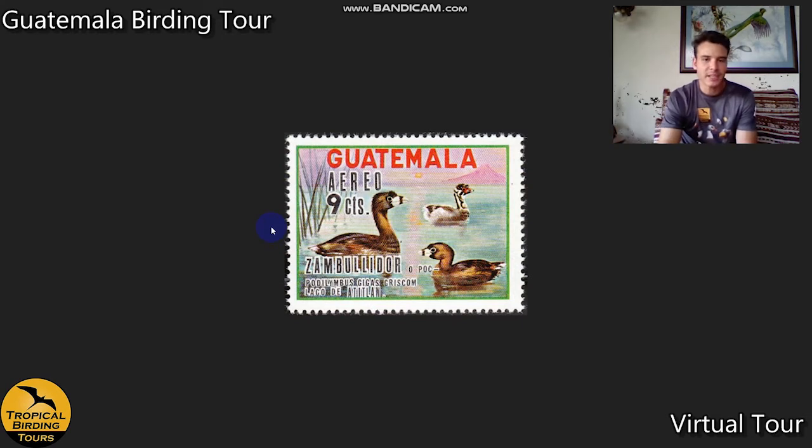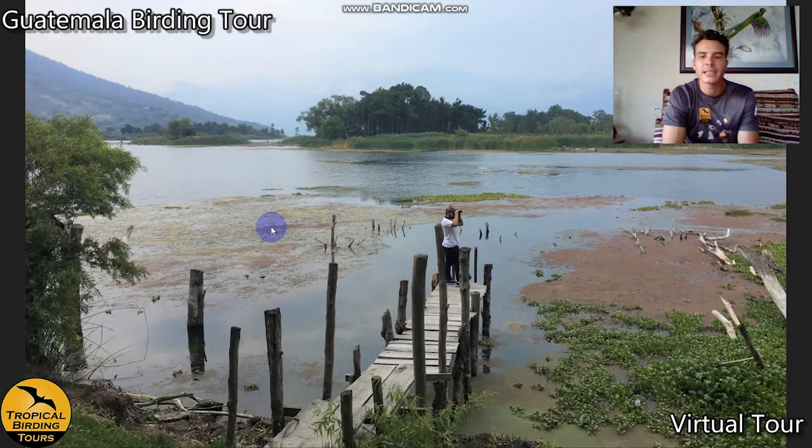Second reason is that the lake is such a beautiful place to be. Humans started building lots of hotels and houses around the lake and started destroying the marshy habitat that the grebe needed to breed. Plus hunting, people used to eat these ducks, and people still shoot waterfowl in this lake. It's pretty sad, but it's the reality.